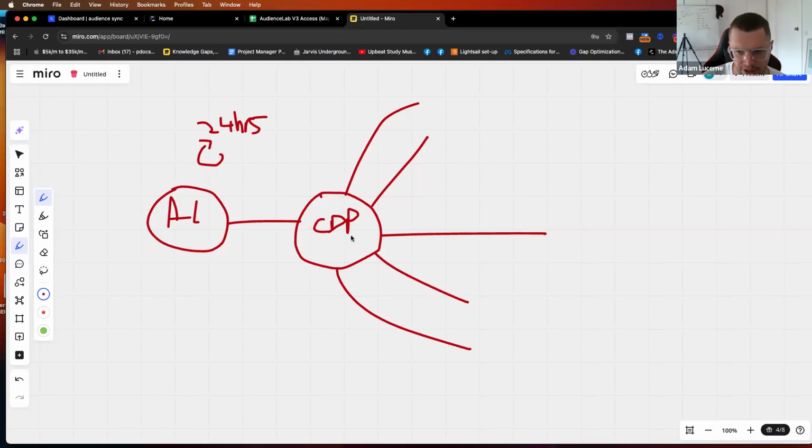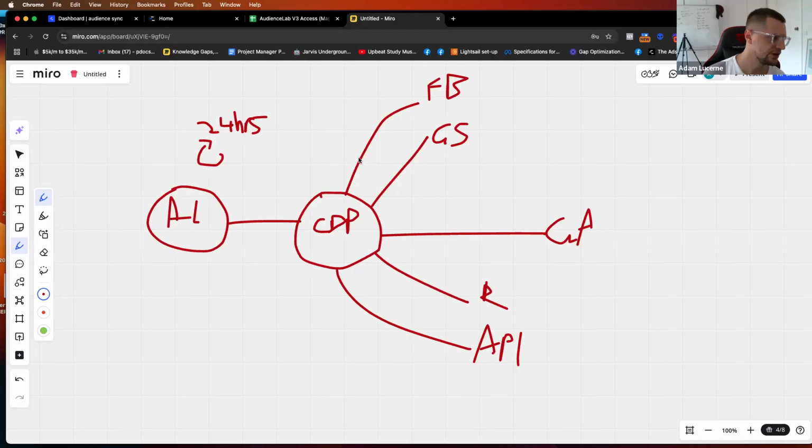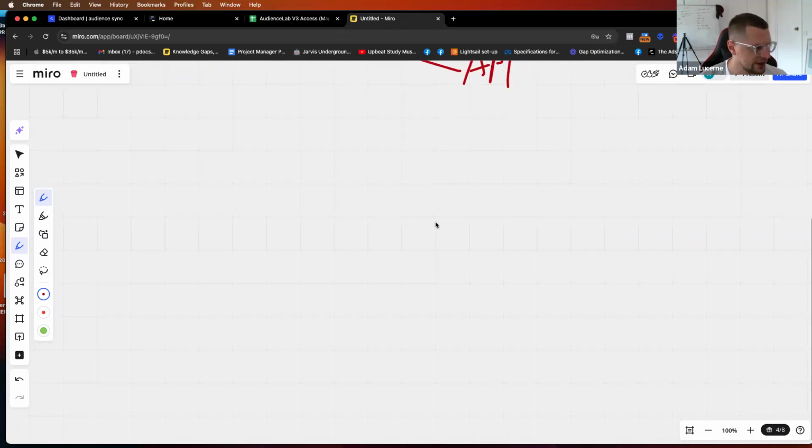And here you can manipulate the data however you want. You can send it to Facebook. You can send it to Google Sheets. We have Google Ads coming. You can send it to Klaviyo. You can push it through via an API. And you can do all of this simultaneously. You can manipulate the data every single time because Facebook might need to be built a certain way, Google Sheets might need to be a certain way, and so forth. So today we're going to be talking about Facebook and how to get the highest match rate possible.